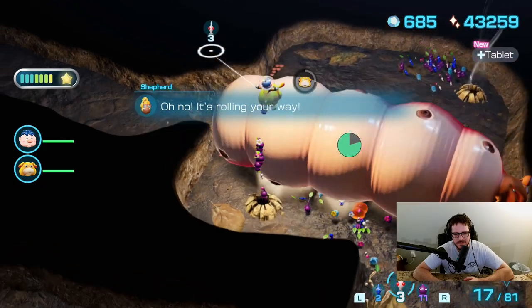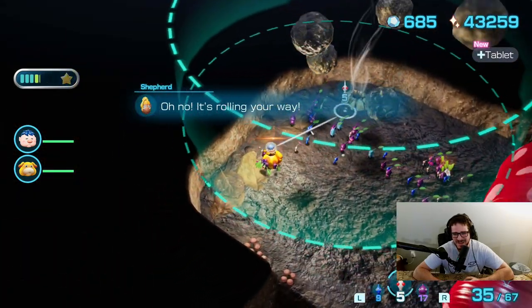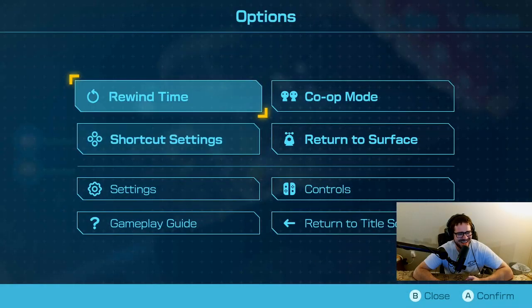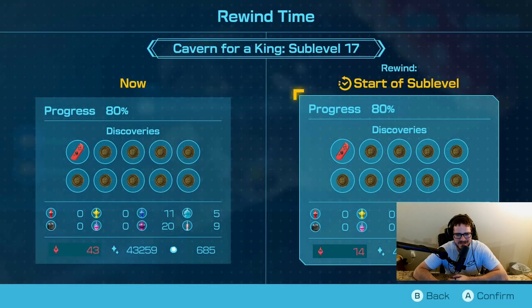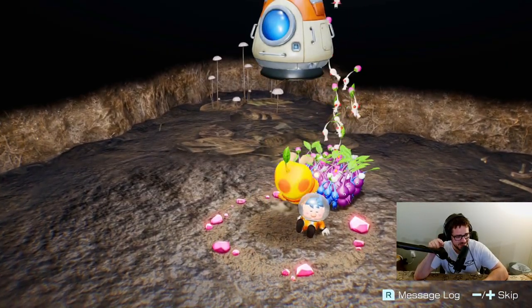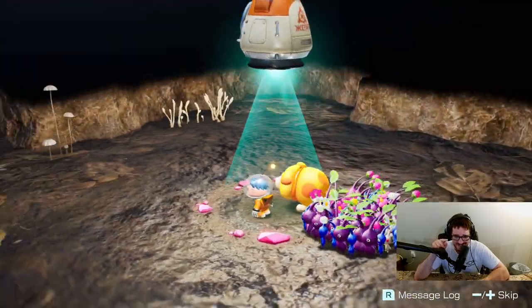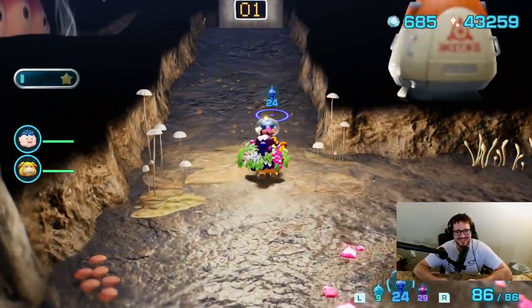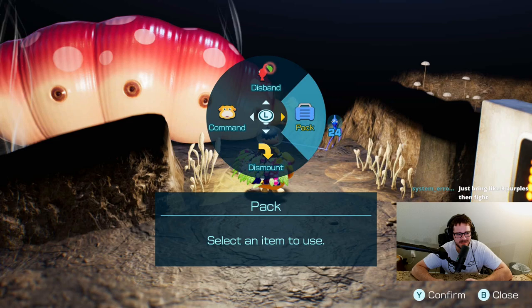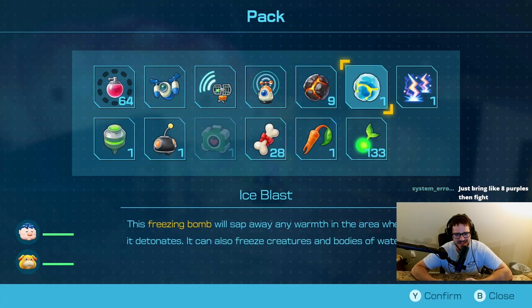Oh my god. Oh my god. Oh my god. I hate my Joy-Cons. I want new ones so bad. This is awful. This floor is awful. This is bad. I wonder if I have any items that would actually be of use here. Nah, that's quitting.